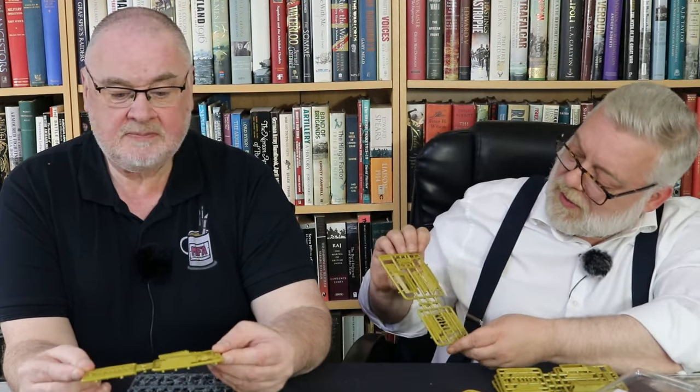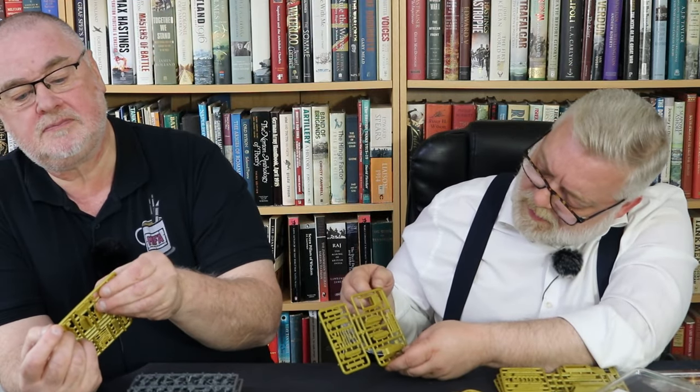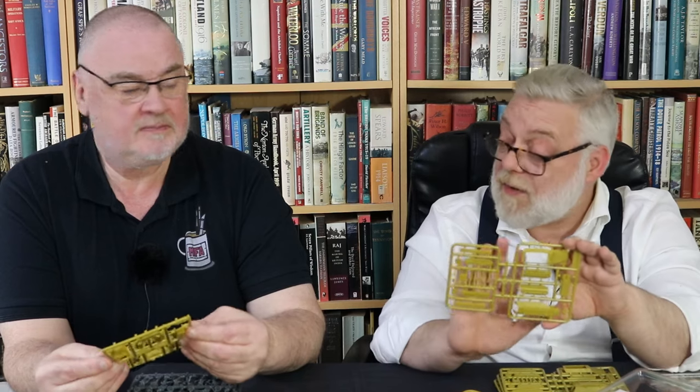To what I was saying earlier about being an older kit, you can see on this the tubing's different. It's of a different generation. Does it have a date on it down the bottom there? It probably says 2013. So the sprue gates are much thicker, and what that means is your chance of damaging the part when you're removing it from the sprue is significantly higher. Not that these are bad, just the newer ones are a lot better.